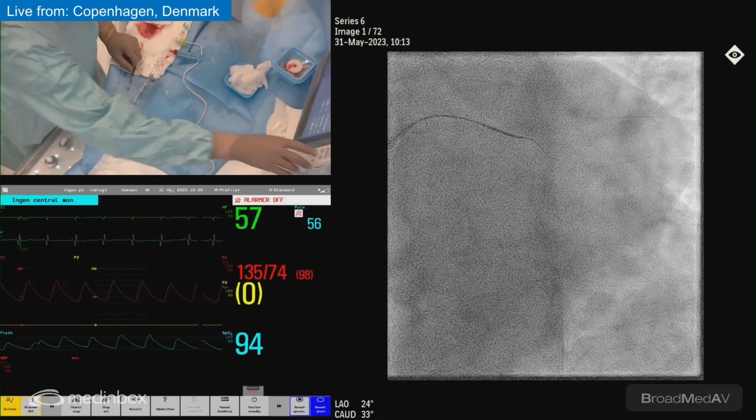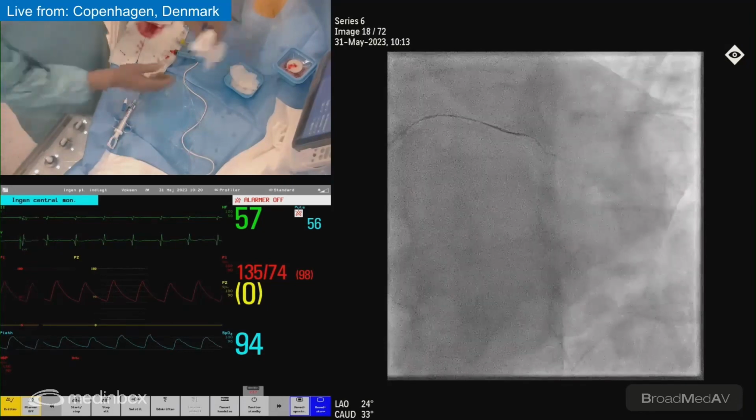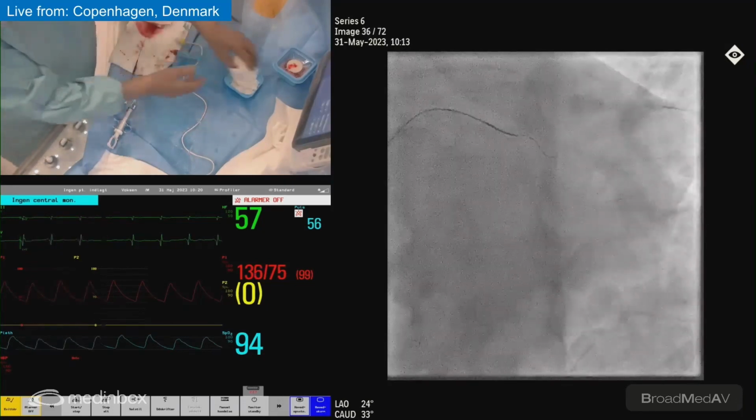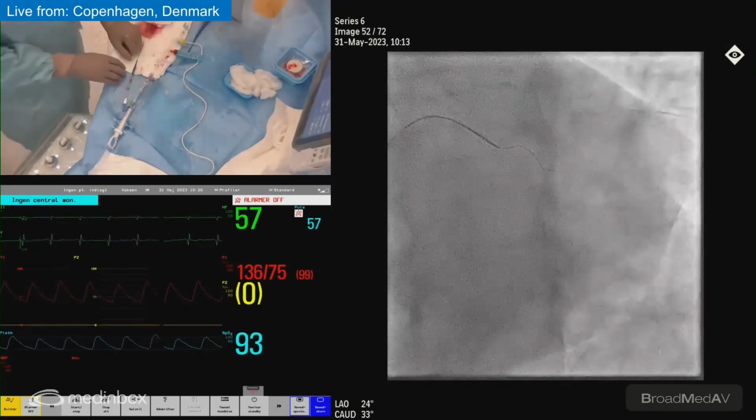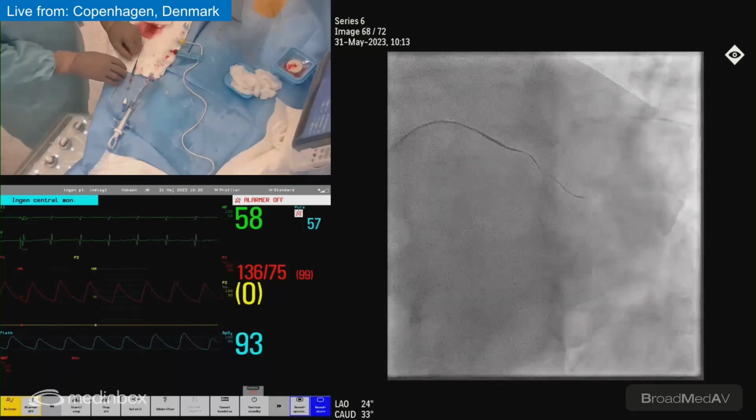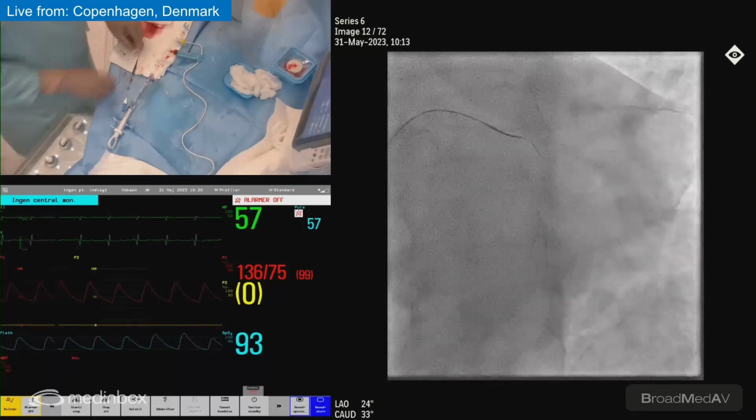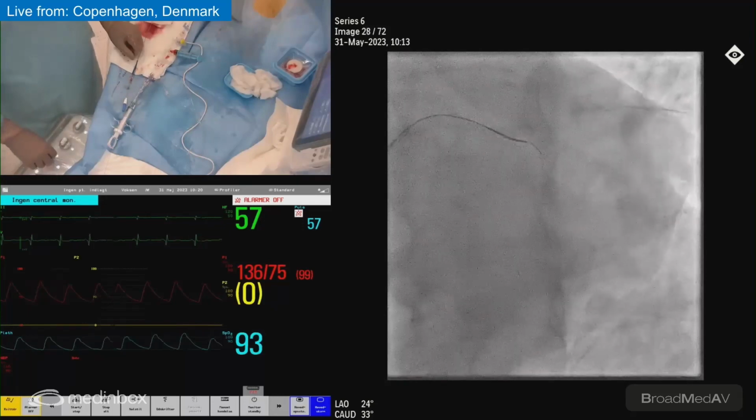We think it jumped into the first marginal branch, as you can see. Screen now. There's the distal cap, and there it went into probably the first marginal, but we'll have to see that.